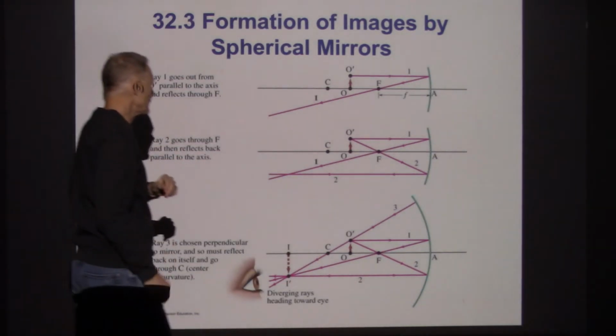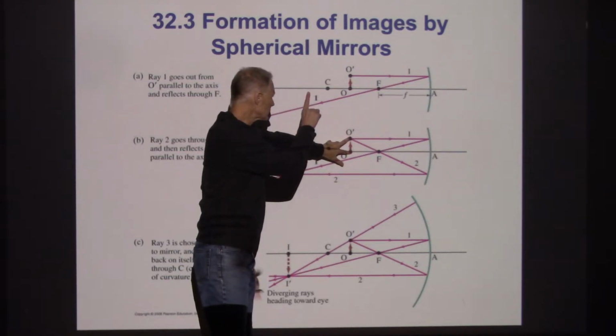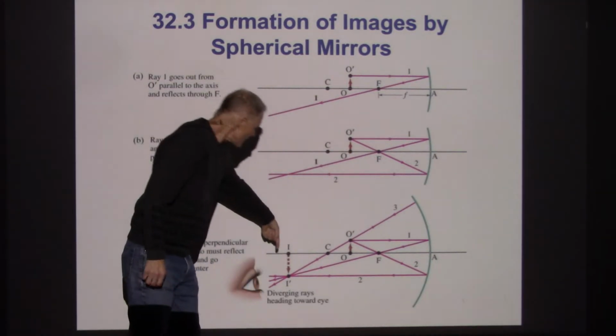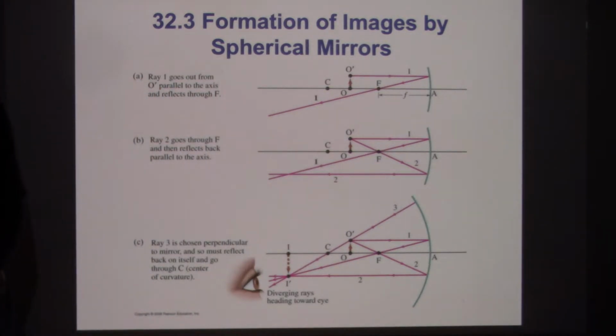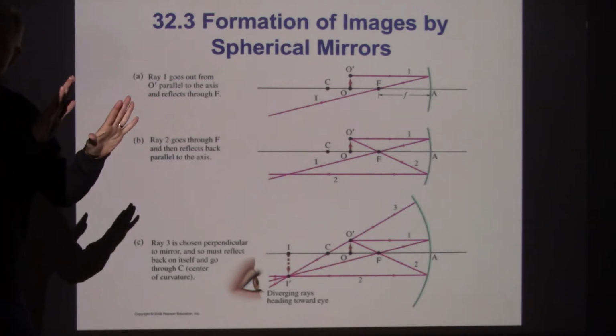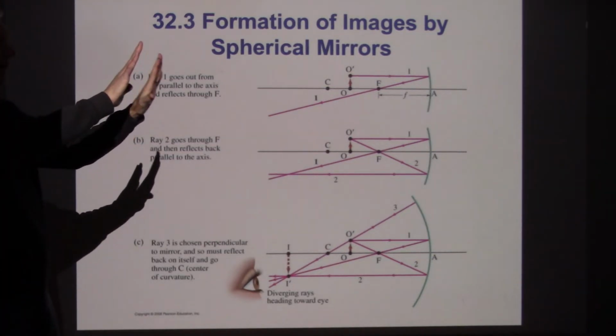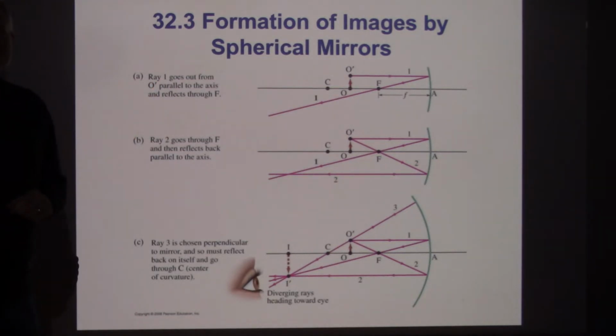So let's see what happened here. There was an object oriented in this direction, but its image is going to be inverted. So it turns out that there's actually going to be an inversion. Things are going to be flipped upside down. Now you may be thinking, well, is this kind of like the bathroom mirror when I look at something and the left and right are reversed? It's not. So this is different. This is actually something that's flipped upside down.